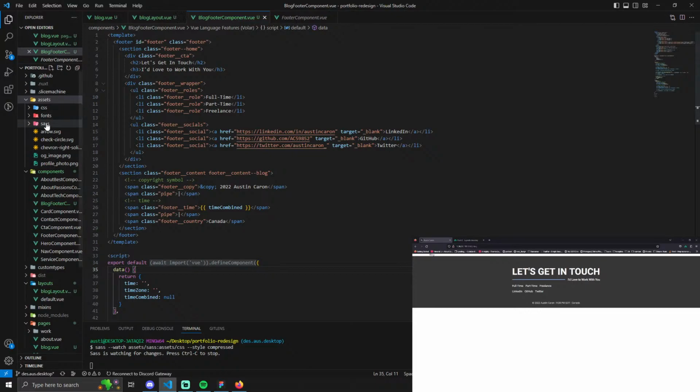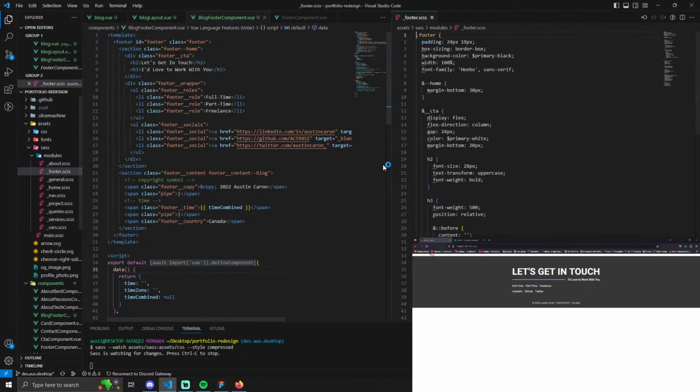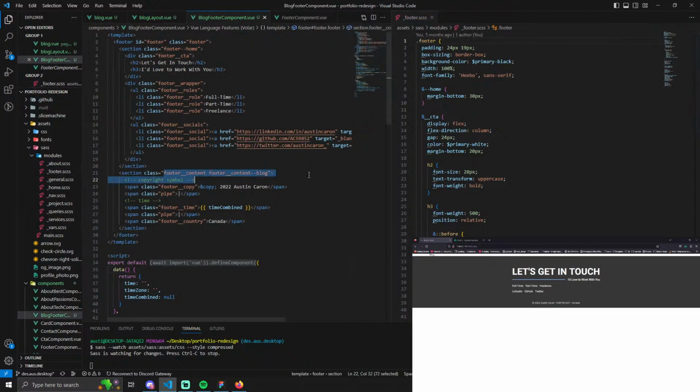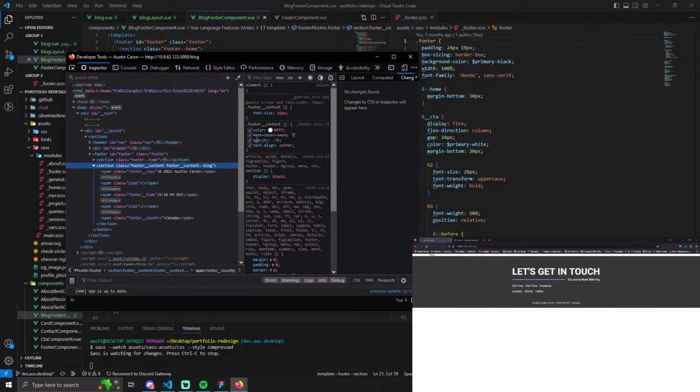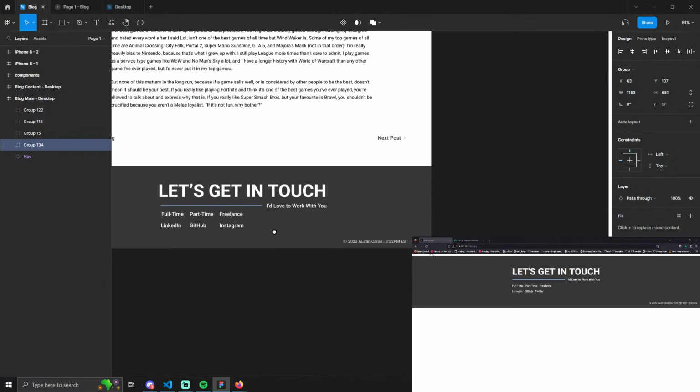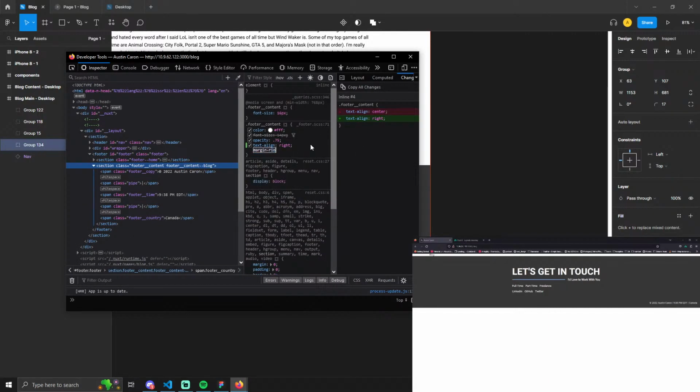Okay. So if I go into footer, now what's this? It's footer content, and I assume that's what's centering it. Yep. So it'll be just as easy as applying text align right. And do I want to move it over at all? A little bit. So it would be something like that. Yep. Really easy.